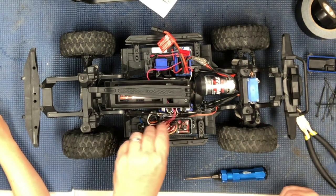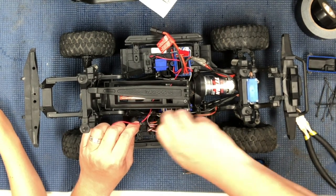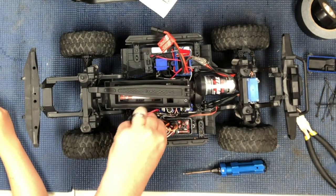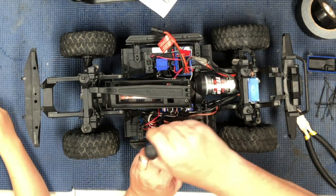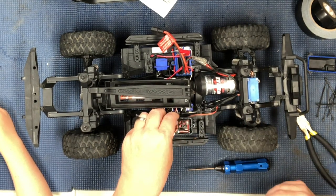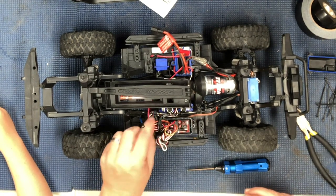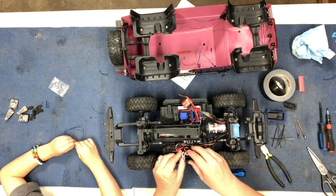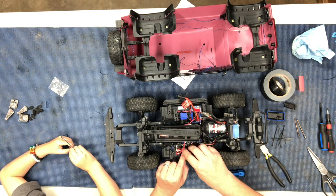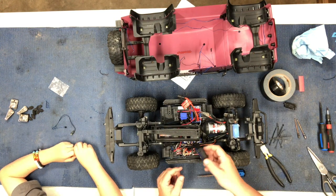So now we're in the receiver box, so we are going to tuck this wire in here. Actually, let's open this up a little bit so we can get access. We're going to tuck this down in here. Use a hex driver to push it. Be gentle. Make sure you don't rip your wires or puncture anything. And you're going to plug this into channel one. Like so. Awkward channel one. And tuck everything back in. Easy peasy. Put your receiver box cover back on.